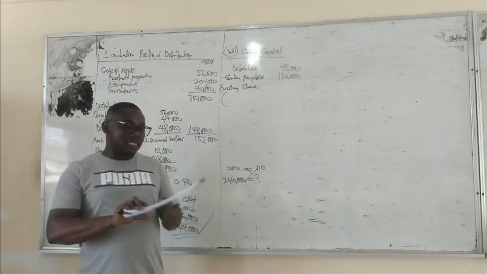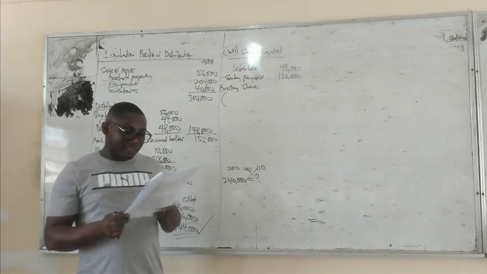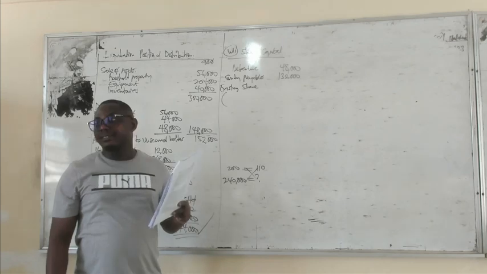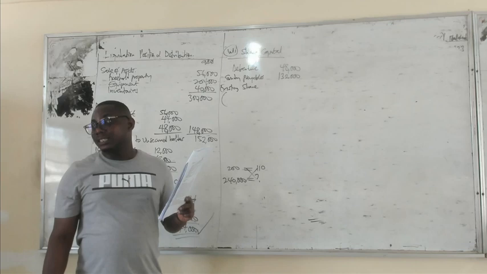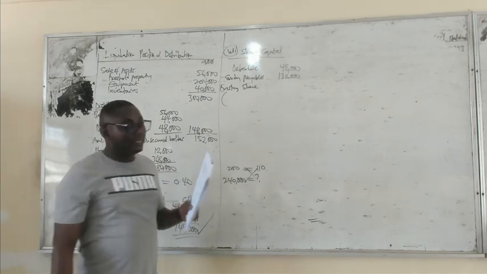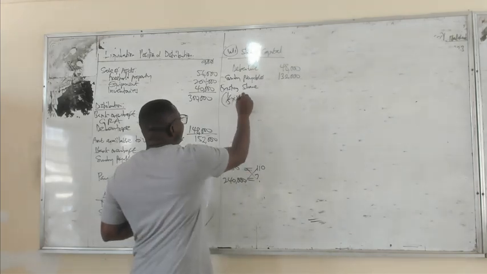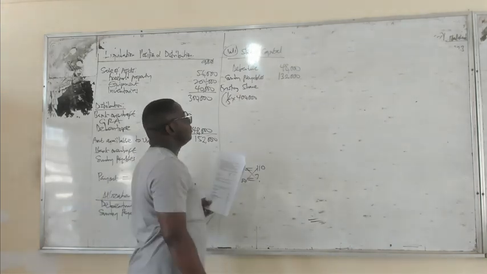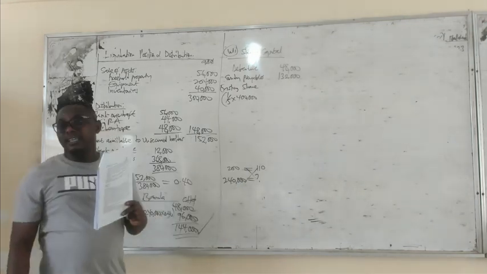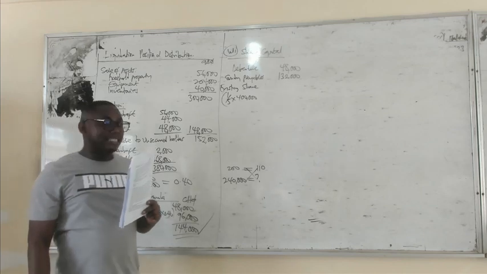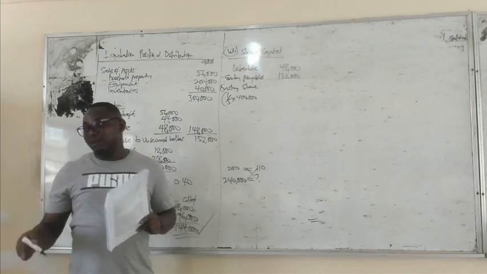How many shares were there? Share capital stated, how many shares? I think it was 400,000. Even though the price was 0.25, it was 400,000 shares. Have you seen it? Yes, 400,000, and if you have 5, they will give you 1. So 1 over 5 times 400,000 will be 80,000. Are you getting it? And the price per share will be 1 cedi, so 80,000 times 1 will still be 80,000.